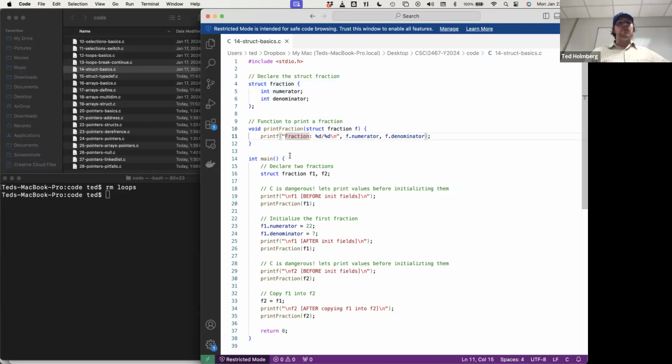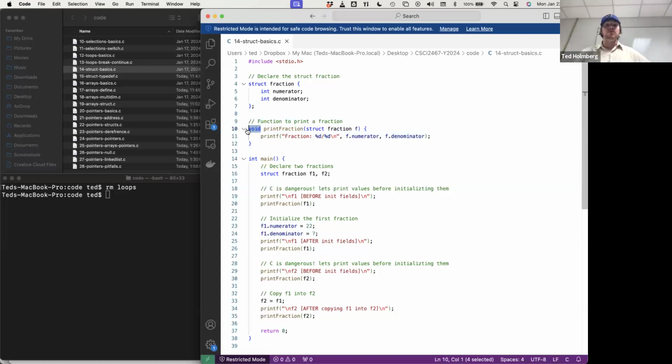Okay, so now let's see how we might use this in a variety of ways. I'm going to create a helper function. We're going to look at the main function in just a moment, but let's just examine this helper function. This also gives us a quick preview of what it looks like to define our own functions inside of C. Again, we would have a return type.